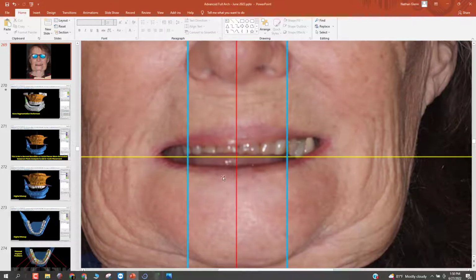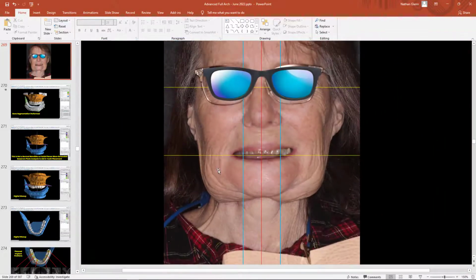So let's go into PowerPoint, and this is just a simple PowerPoint analysis that I've done. I've got the identity hidden, but the yellow line is going right through her interpupillary line, and then that's duplicated and pulled down here. Based on aesthetics, I am thinking that the incisal edge needs to come down.